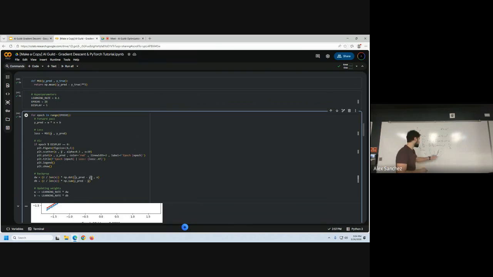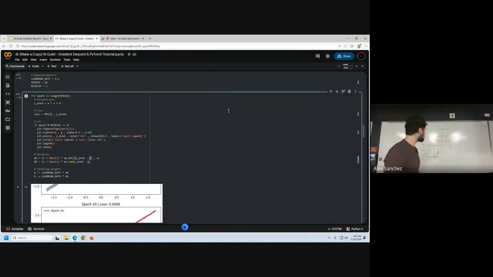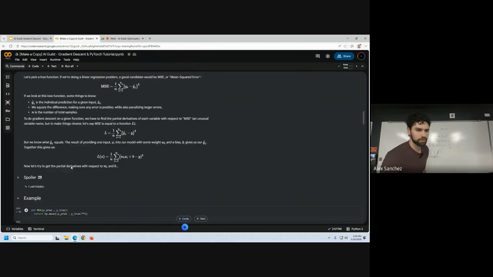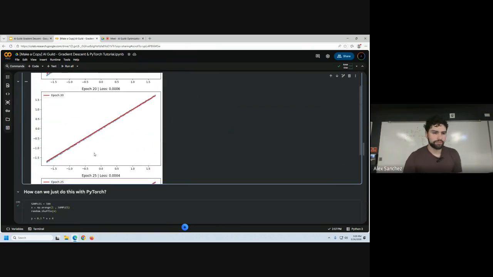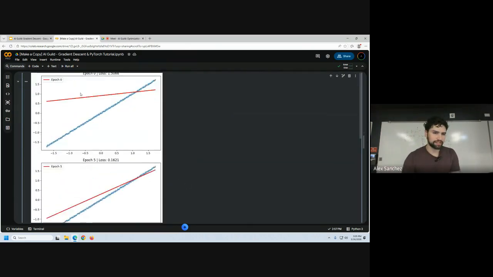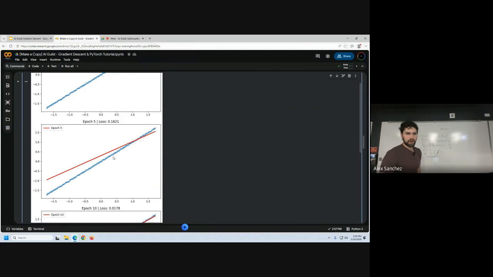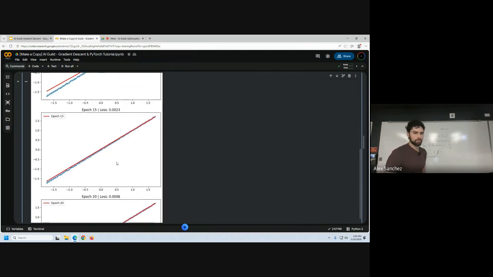We want to find the optimal weight and bias, the optimal combination that makes our loss as close to zero as possible. So again, this is our loss graph that the loss function creates just by nature of what function it is, in this case MSE. So we do this a lot. This is how our specific weights change. At the beginning, the weights were random, which gave us this line. And through bit by bit optimizing our loss function, our weights fit the line more clearly.